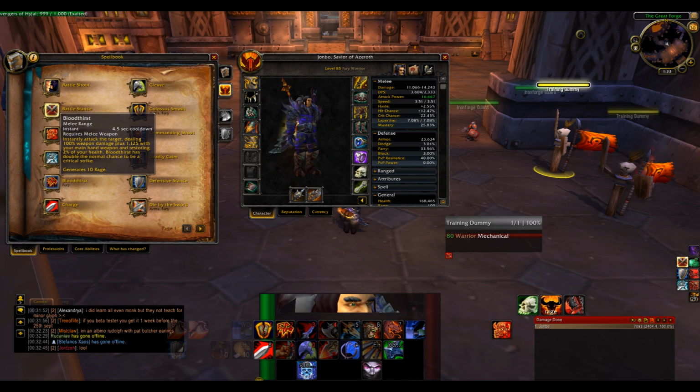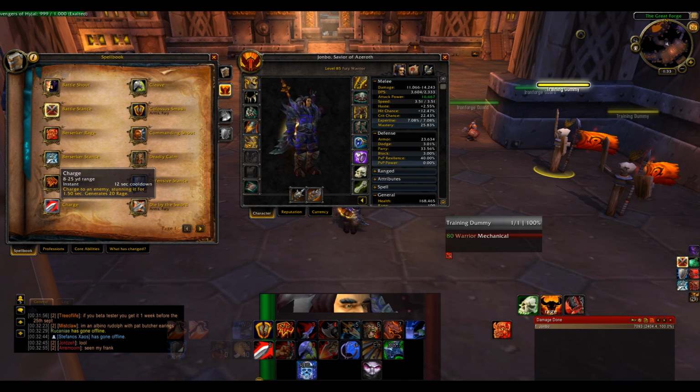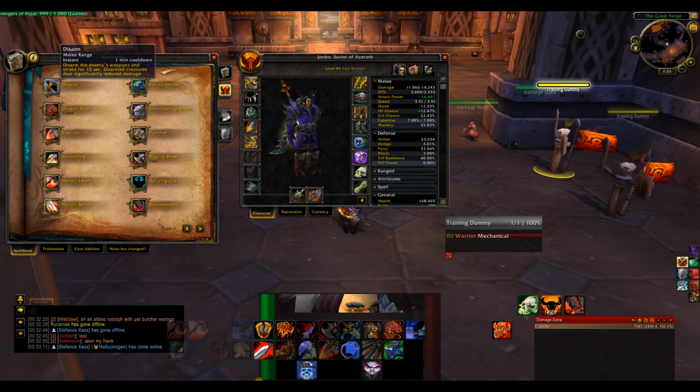You can make macros for these things if you so wish. Defensive Stance, we're not tanks, don't worry about it. Charge is a charge. Full stop. Diamond of Sword, if anything gets a bit tetchy, a bit irritable, a bit worse looking in the situation, well, whatever, you know what I mean. If it's going wrong, hit that button.